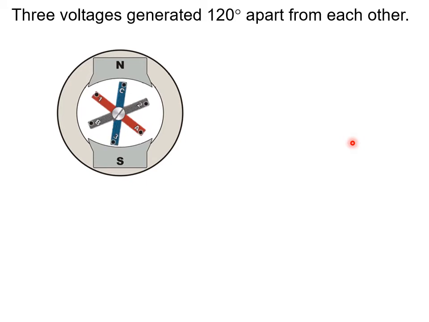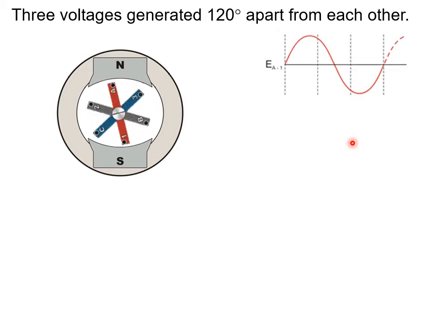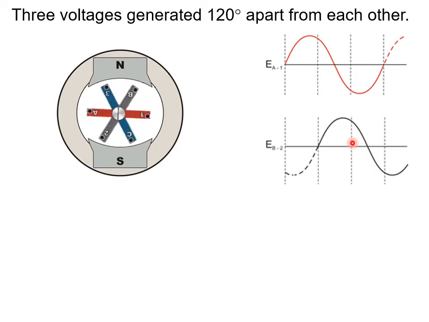So as our coils spin around inside our magnetic field, our first set of coils, 1 or A, is going to generate an alternating sine wave. Now our second set of coils, or B, are 120 degrees out of phase, or angular degrees, from A. And so now you can see that B starts about 120 degrees after A.